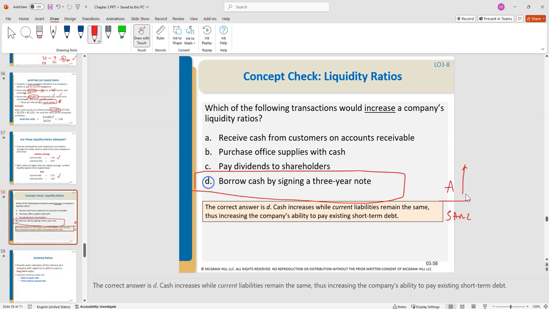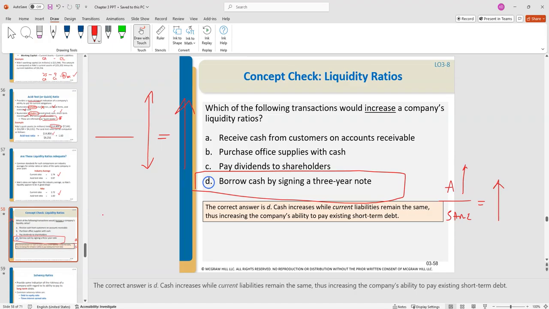Down here, if you have any type of ratio, right, you make the numerator go up, the ratio will go up, right? So when we talk about any ratio, just as a pause point moving forward, if the numerator goes up or the denominator goes down, then the ratio will go up. If the reverse happens, if the numerator goes down or the denominator goes up, the ratio goes down. It's just a function of simple algebra.